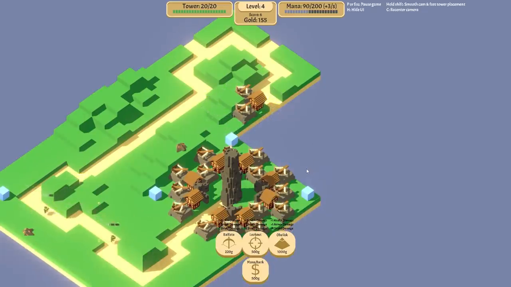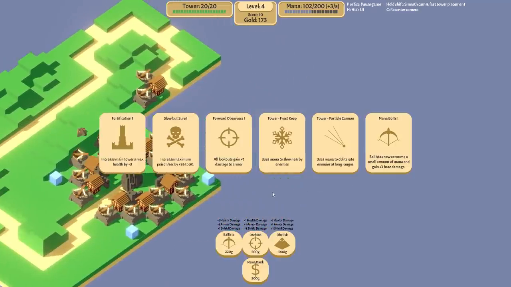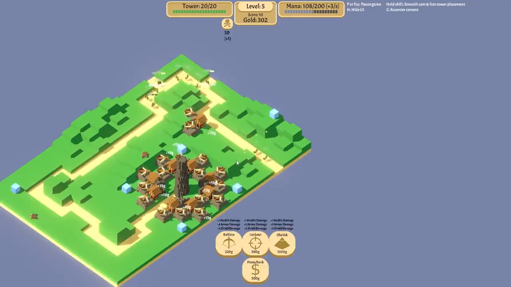I wonder if a lookout counts next to a house. I don't think it's worth it. Okay. Damage to armor. Actually, let's grab slow but sure. Ultimately, I think this will still work out, maybe. It's just not as pretty as I was hoping it would be.